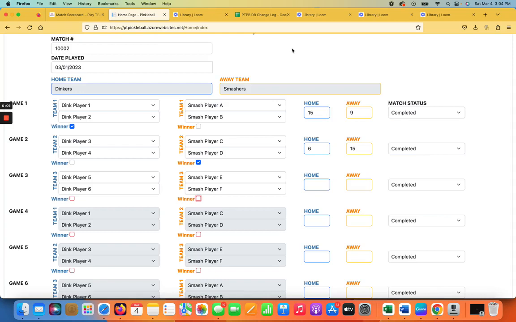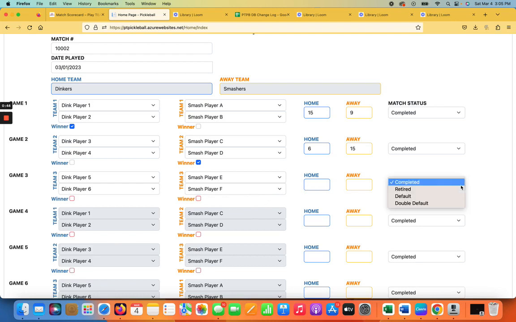Okay, now I'm going to describe a what-if situation. What if someone is late to the match, a team is late to the match? How do we record this on the scorecard? Okay, so we're going to say that we've got our players in here. We've listed all the players, but this particular team right here is late to the match. They've gone past their 15 minutes and we want to get started. So these players are playing their match. These two do show up after the 15 minutes, but we want to record this particular game as a default.